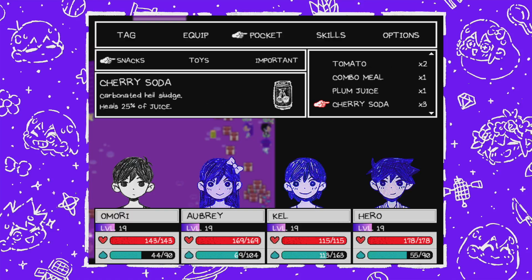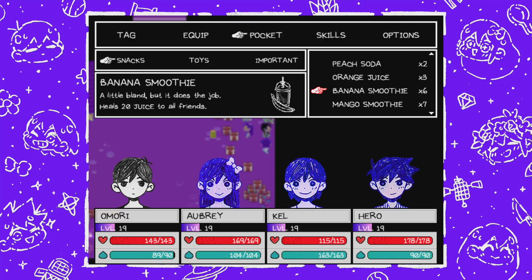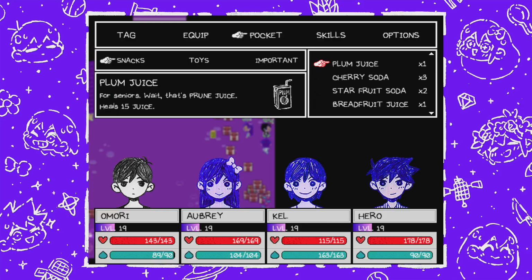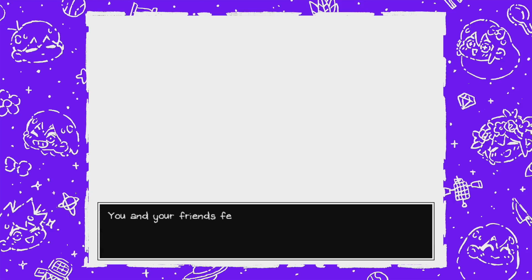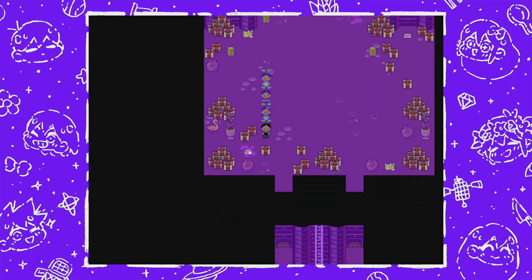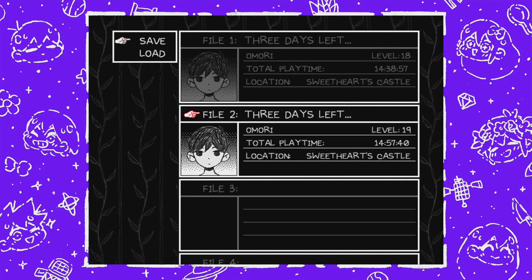We're gonna have to heal the juice. And we'll use a little one here, like the plum juice on the OMORI here. Okay. Oh, I should have just used... Oh, wow, that was... Fuck. I just used all those. Oh, there's a save point here. Oof, okay.